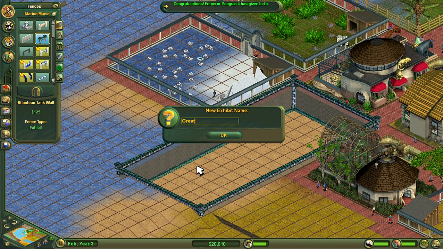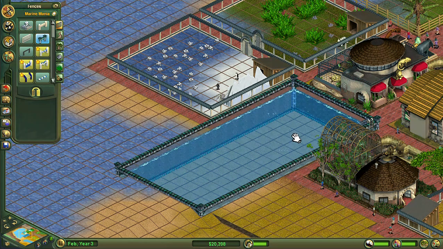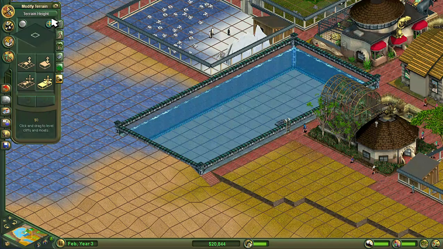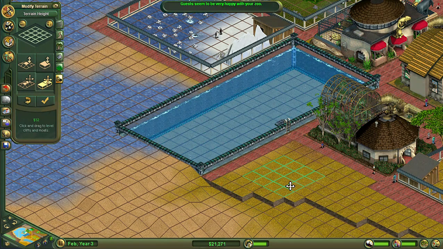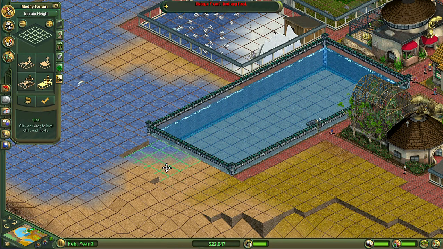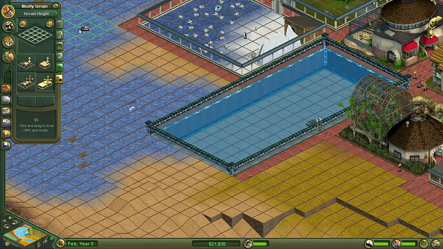Right, so this is Great White Shark Tank, which does actually fit as a name. That should be 15, if I did it right. Or I mean 150, you know. Right. Not like that. Like that. No! Right, accept that. There we go, that's fine.